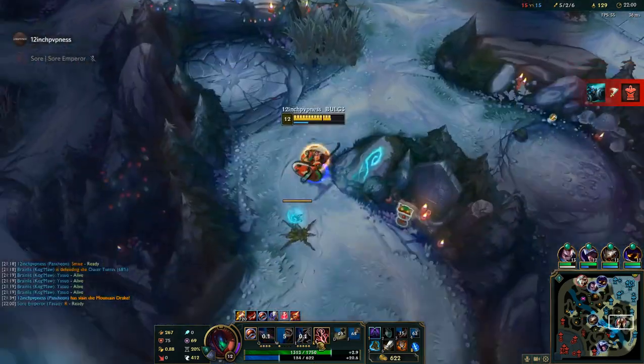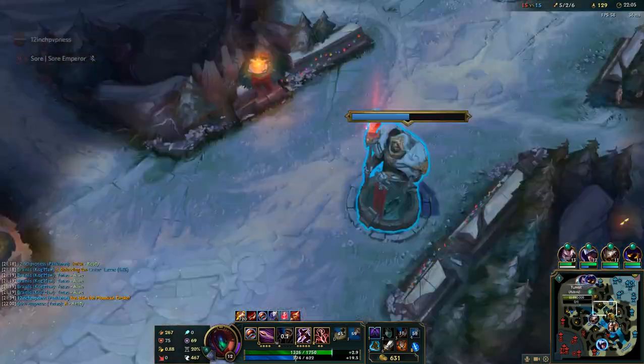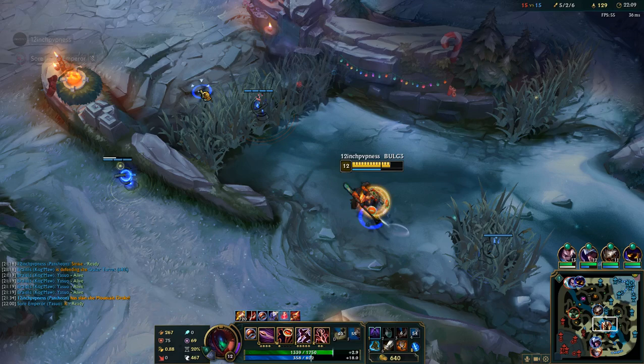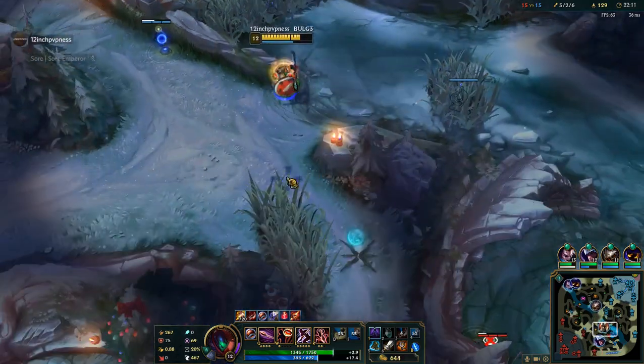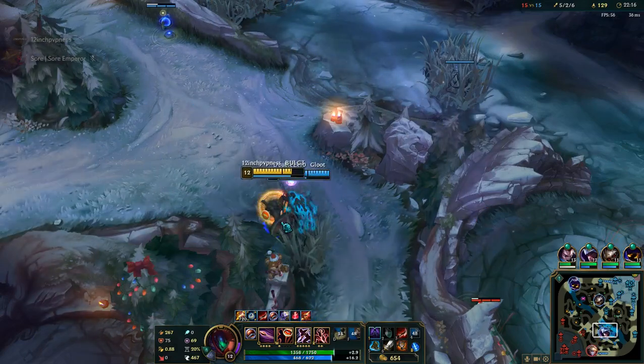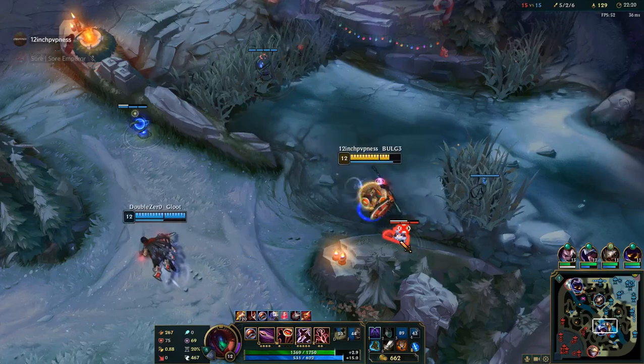Okay, we're ready to look for an ult now that we have blue buff. Probably to cover Kog'Maw. Wait. They've got vision of here. I guess it's gone. No, it's not. Okay, cool.